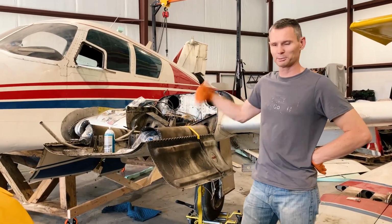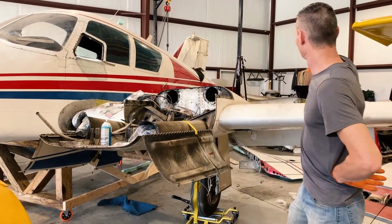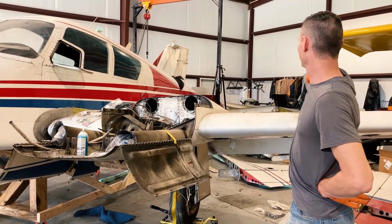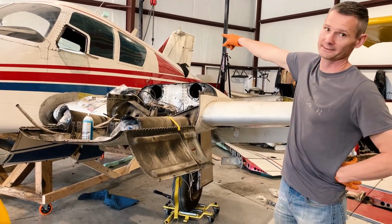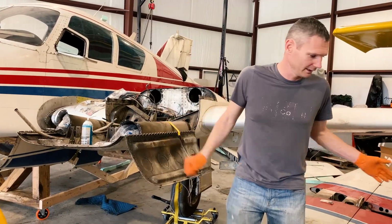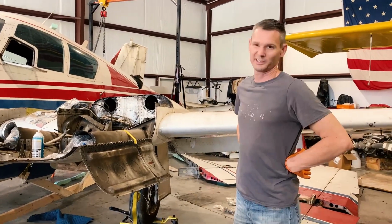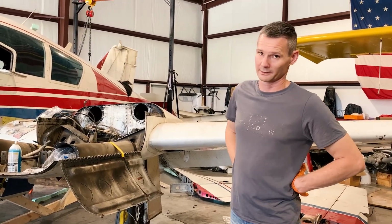Sit rep. We're not putting the tail on right now. We don't have enough room back there. Those wings from the Aztec are in the way. So if we put the tail on, they'll be hitting the top of the wings and the Aztec over there. The only thing that the tail section gives us is the rigging for the rudder, and we can do that once we get a lot of the other stuff done.